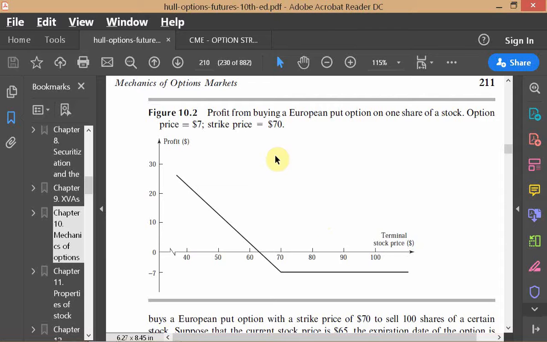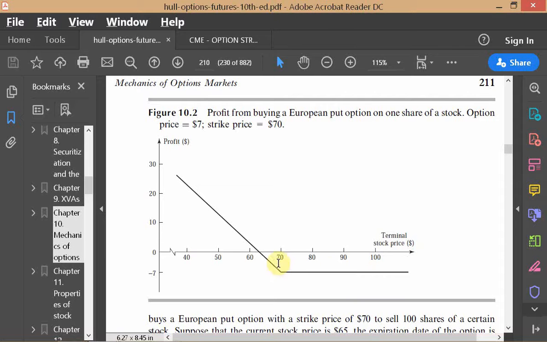Okay, you bought a 70 put with a price of $7. When the underlying asset price at expiration is 100, you don't exercise. Therefore, what is the loss? And the other rule in these expiration diagrams, hockey stick diagrams, is we don't account for the time value of money. So when the underlying asset price is 100, you don't exercise the option. So your PNL is -7. Is this clear to everyone? Okay, so your PNL is -7.